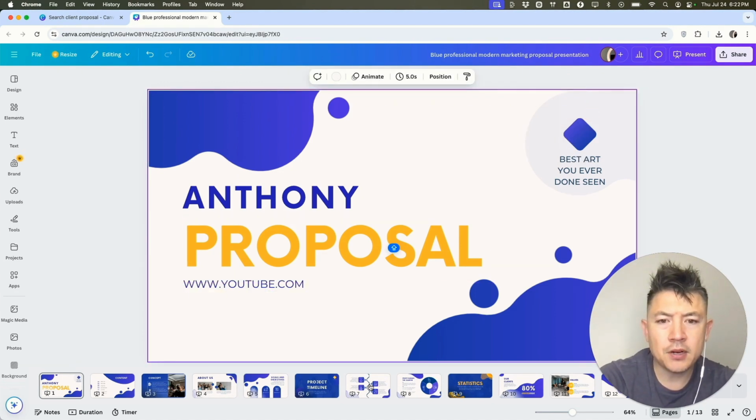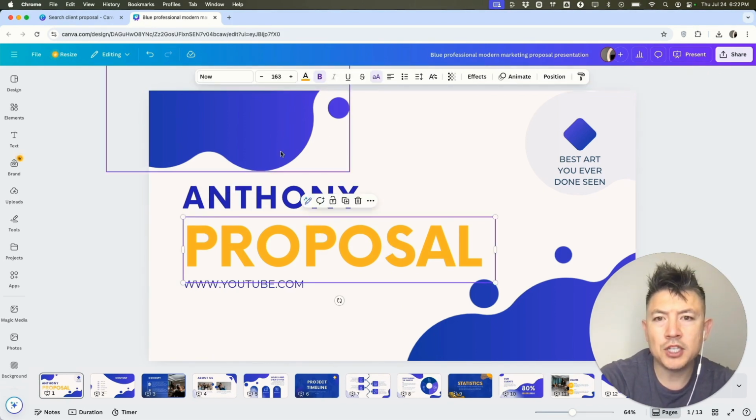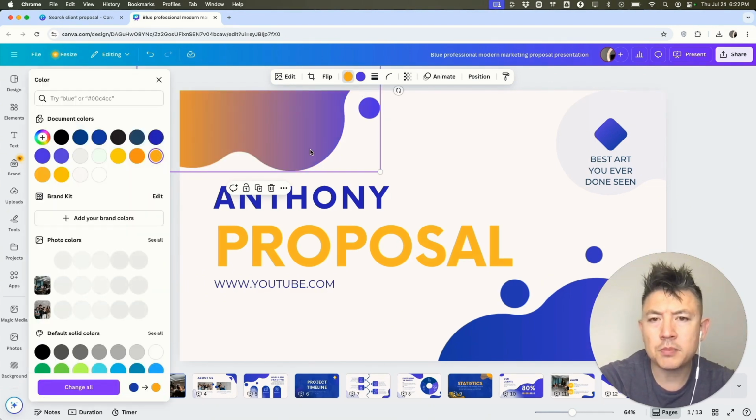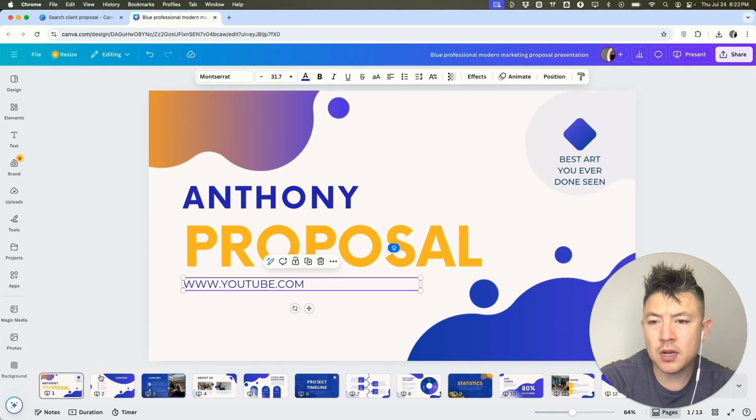And then if you look down here at the bottom, it's split up into different pages. So this page looks pretty good to me. Maybe I want to go ahead and change the color up here. Let's change this to maybe a darker one. Oh, that looks pretty good. Okay, so now we can go ahead and click on page 2 down here.